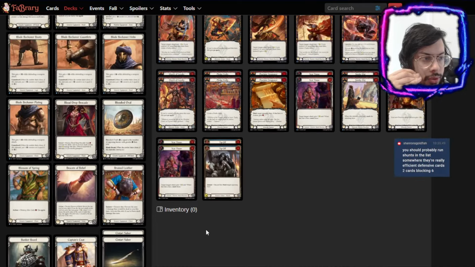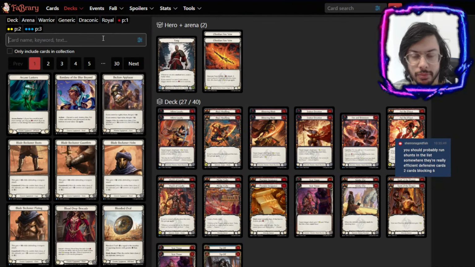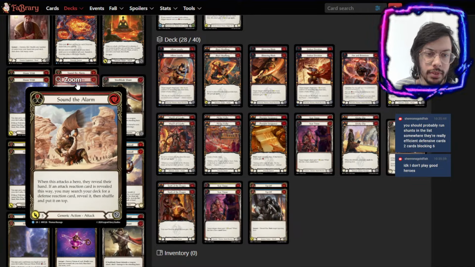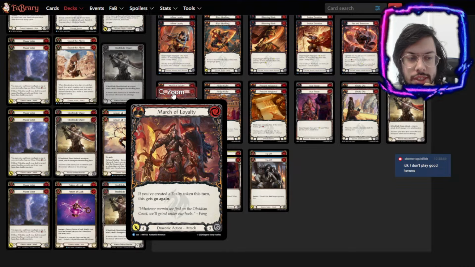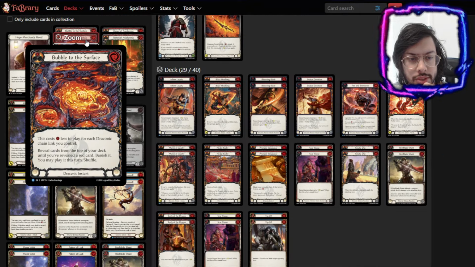But in terms of yellow and blue, probably need a little bit more. You probably run Shunts and List somewhere. I think that is what's missing. Down the alarm. Don't know if we take enough to sound the alarm. March of Loyalty is essentially instead of Oath. Fall to the surface.